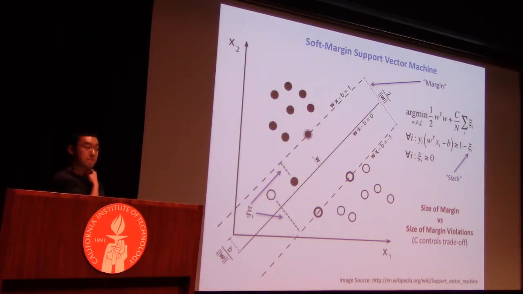Yes? Just to clarify, if C is 0, then you can allow the slack variable to be arbitrarily large, right? Yeah, no one actually sets C to 0 in practice. Let's say C is a positive number. Setting C to be 0 would create some degenerate cases. By C being small, it means that you allow more things to violate. If you set C small, you care more about having a large margin and less about margin violations.